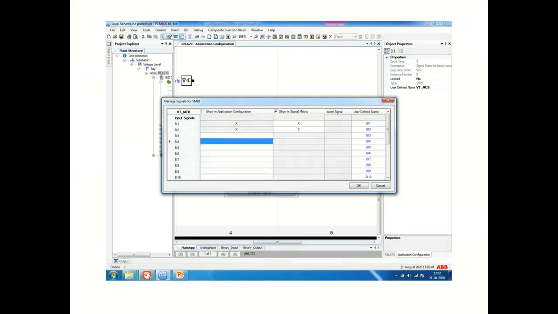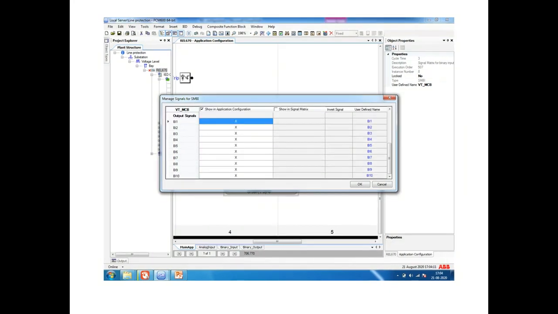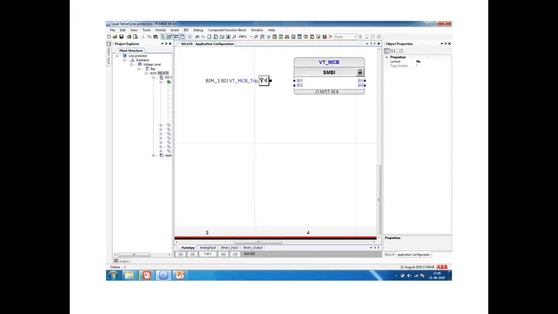After unconfiguring all 10, we go down the page. That is the first page. On the second page we will have the output signals. Over here we have to keep only two outputs, and the remaining outputs we have to unconfigure. Once you have unselected these particular binary inputs and outputs, you can press OK. Now you can see the block has become very small, and you can see only two binary inputs.